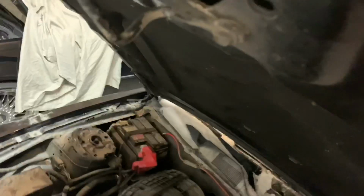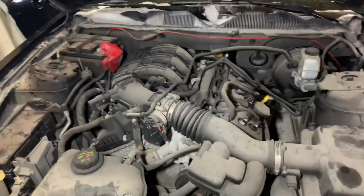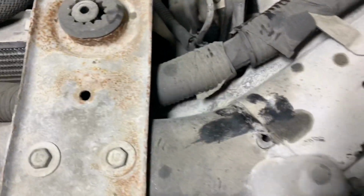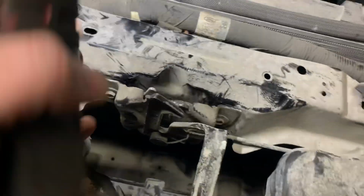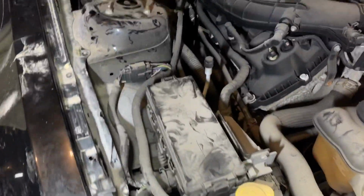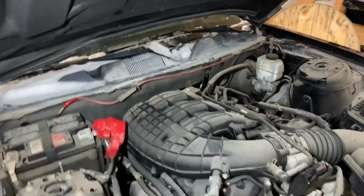We'll pop the hood here. V6 car. The rad support's a little crinkled up. That's kind of tilted and whatnot. Nothing too crazy. Runs and drives. There's power wire from the stereo we had.